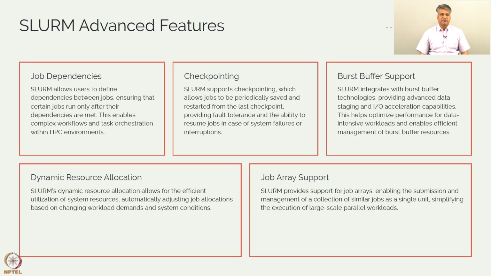It also has dynamic resource allocation to allow for efficient utilization of system resources, automatically adjusting job allocations based on changing workload demands and system conditions. It provides support for job arrays, enabling submission and management of a collection of similar jobs as a single unit. For example, for large-scale parallel workloads or parametric sweeps, job array support is useful.